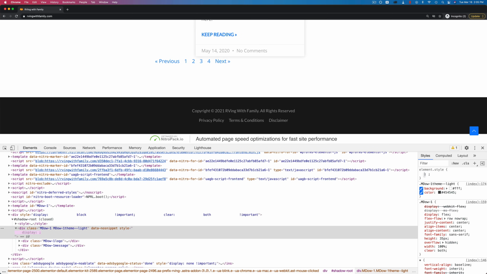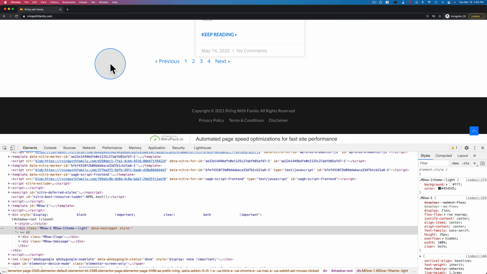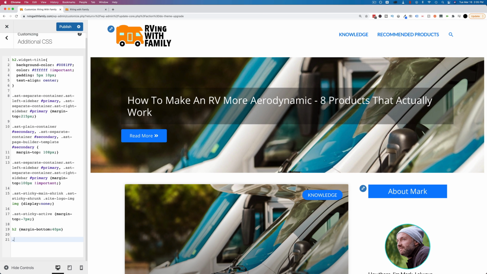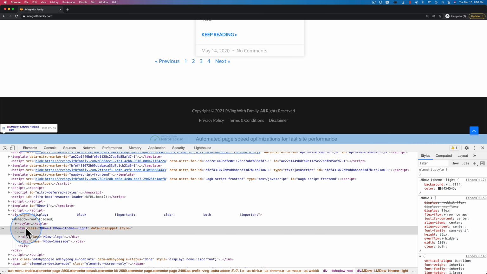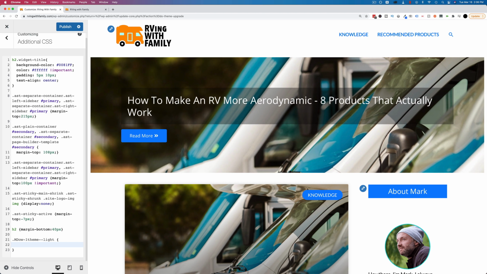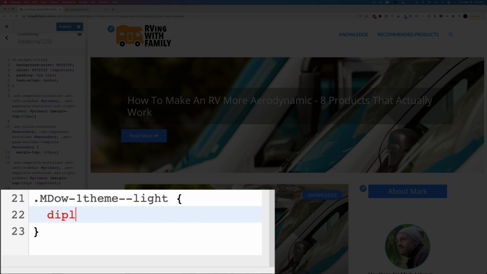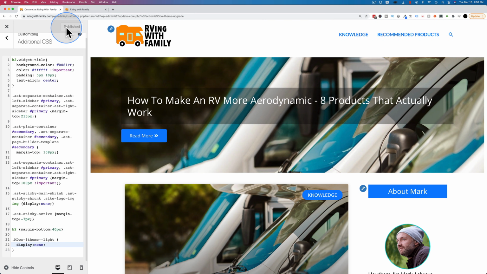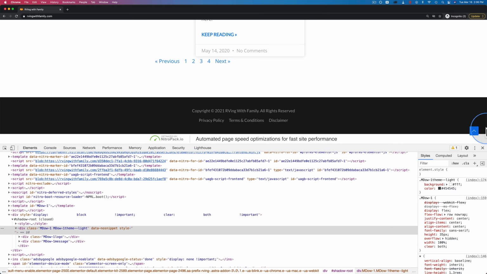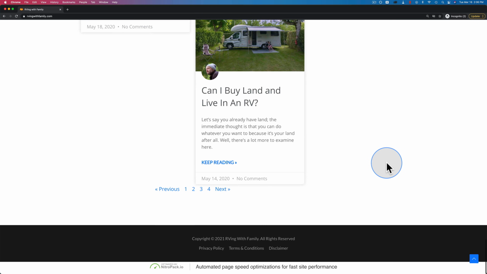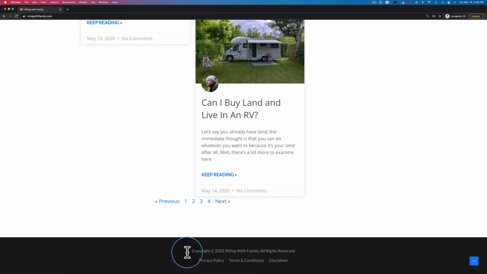So let's just get rid of this again. There's our badge back. Let's go back to our customizer. And we're going to type period and paste in the class that we copied. Classes are always preceded by a period in CSS, and that will select this specific element and customize it the way we want. Let's open and close curly brackets and then type in display: none, then click publish, then go back to our incognito window and we can close the inspector and then refresh, and now the badge is gone.